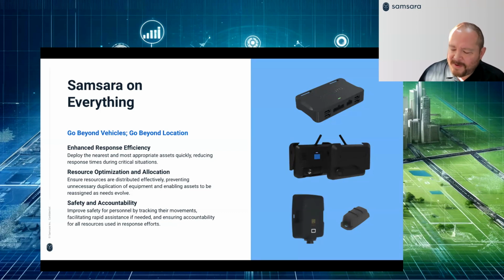But we've also got a few other things that we use to track just knowing where things are. So, for example, our asset tag, which is the item in the bottom right-hand corner of the screen, this is a little industrial, operationally scaled AirTag. So if you're familiar with what AirTags do from Apple's products, you can attach those to anything and you'll be able to track where they're at. They're not powered by cellular. They're powered by seeing other Apple products around them. These devices work the same way.